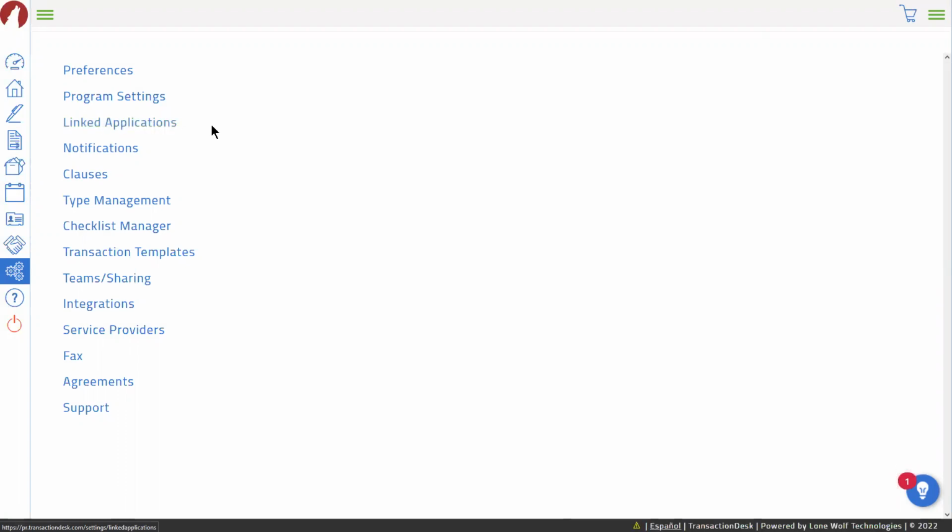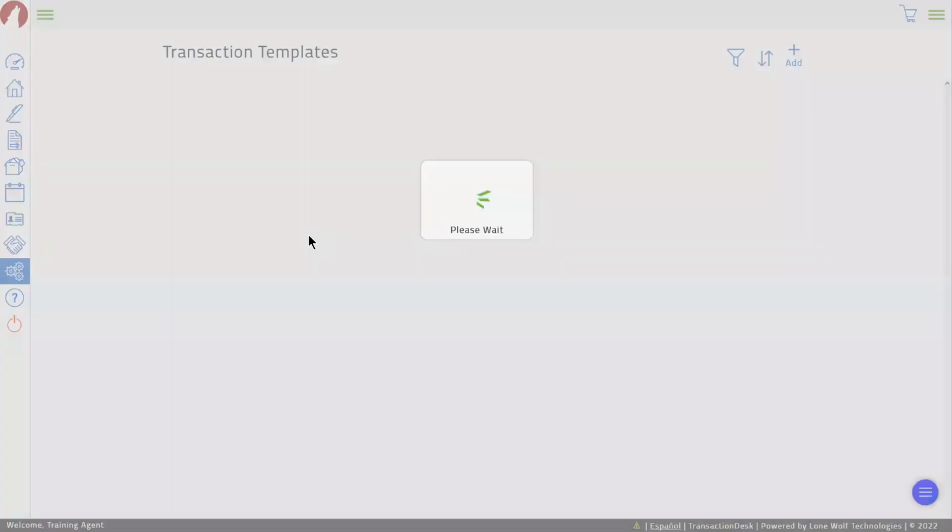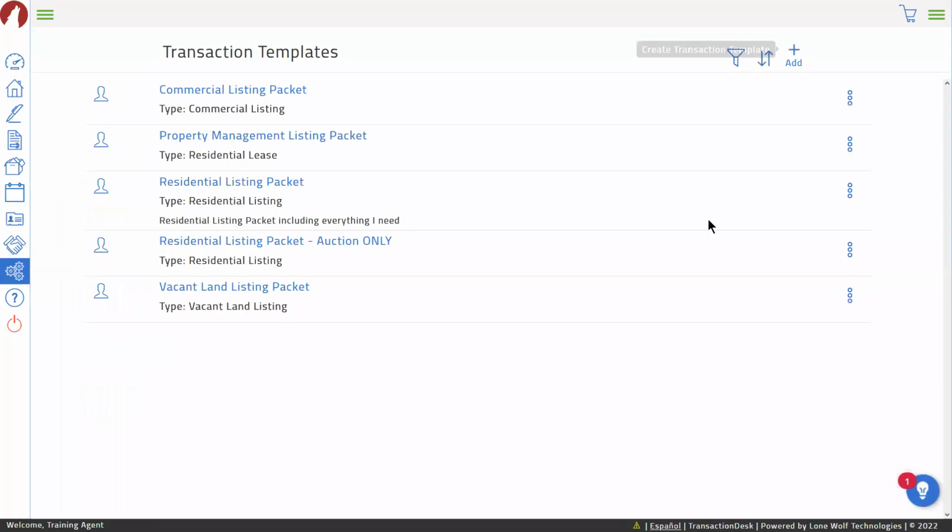The application is a little bit out of date. Opening up the website is going to be just as useful to you, if I'm being honest. But down here, we're going to have the transaction templates. This is where we can go through and actually create those templates if we want to make one for ourselves.